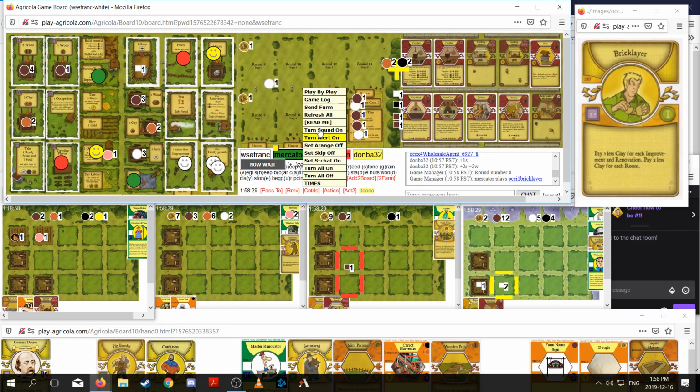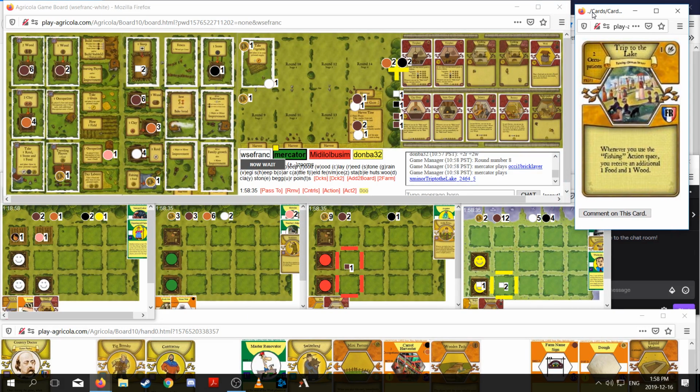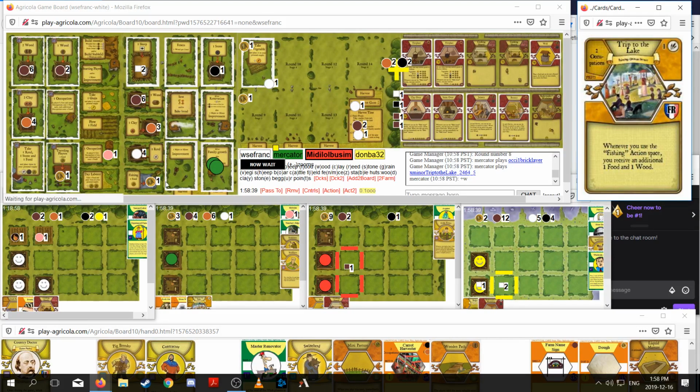So gonna family growth and do something with family growth. Trip to the lake. Alright. That's good. So fishing is now a 5 food and a wood action for him. Very nice. Midi-Lol getting 6 wood here is nice, and I assume Domba is going to take the wood as well.